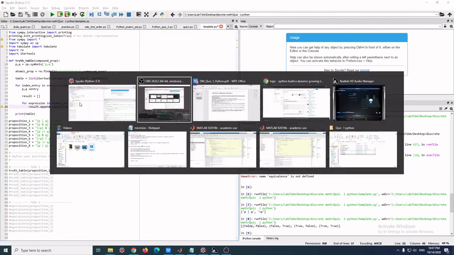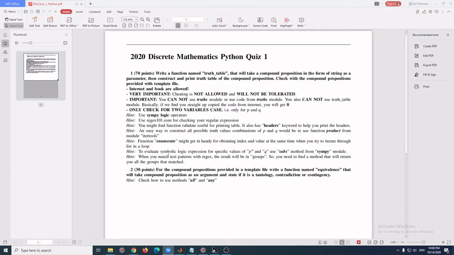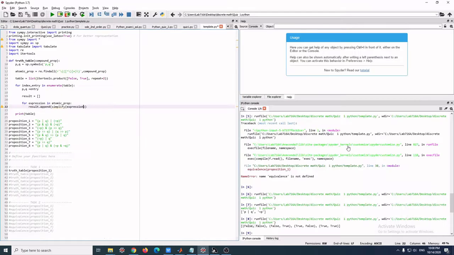And if you looked up the hints, there is also a method called subs, which you can use to evaluate the specific values of P and Q. So here, simplify dot subs.